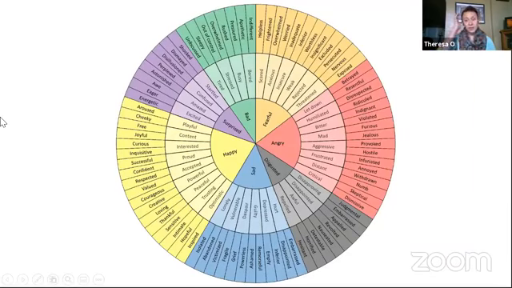So this is a really great tool that I like to use in a lot of different scenarios to work on this labeling process. This is just an emotions wheel. You can literally type into Google emotions wheel, and this will be one of the ones that comes up. But it takes some of those big 6 or 7 emotional labels that we use often: happy, sad, surprised, fearful, angry. As that wheel gets bigger, those terms will gradually extend themselves into more specific terms.